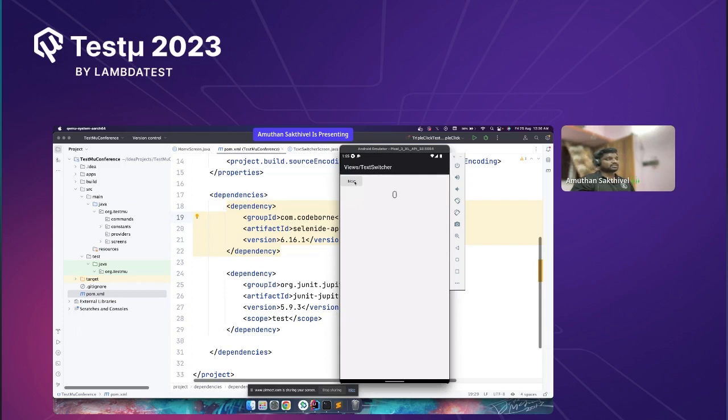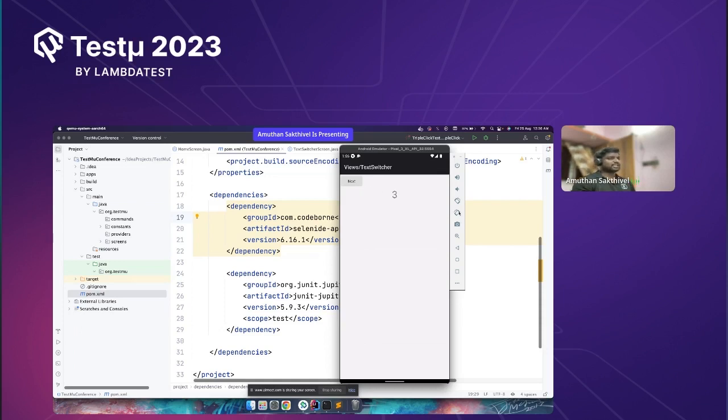And click on this next 3 times. I want to do a triple click here, and then I want to validate the text here is 3. So this is an end-to-end test that I took for a demo. I'll try to cover as many functionalities within the demo, but you can always refer to our documentation for even more details.